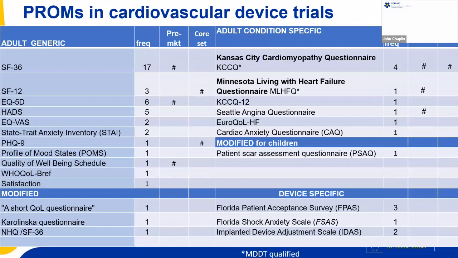If we then turn to the cardiovascular area, we see basically the same thing. Again, a large number of questionnaires are being used, but there are some additional things to note here. Firstly, there are certainly more generic questionnaires being used than condition-specific. There are also a number of modified questionnaires. So one study used a Nottingham Health questionnaire and an SF36 combined questionnaire, selecting questions from those two otherwise standardized questionnaires and creating their own questionnaire for their study. So I've classified those as modified.